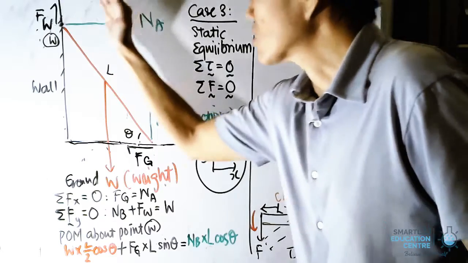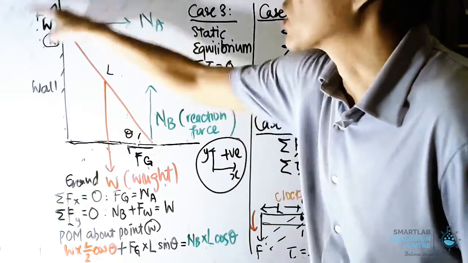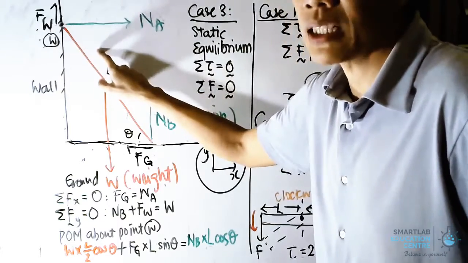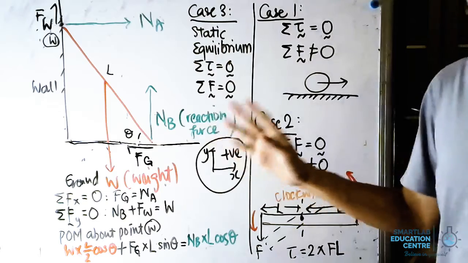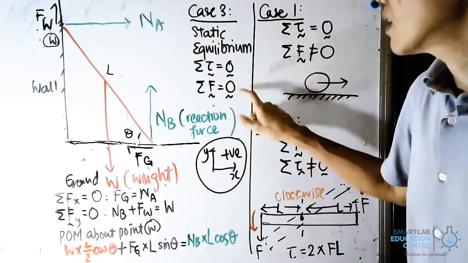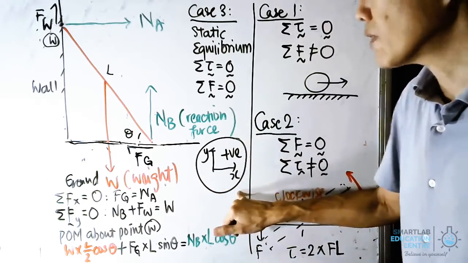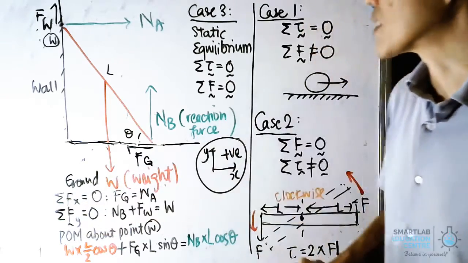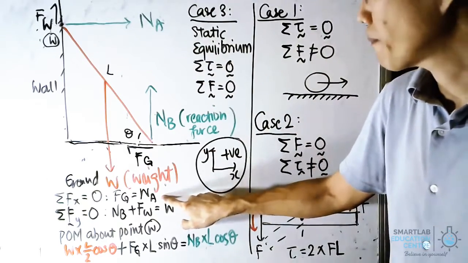Finally, since the weight will cause the ladder to slip, you will find that the frictional force acting on the ladder by the wall will actually be upward. Typically, to solve this question mathematically, we can then work out three equations based on this. First, we have a convention, xy labeled as positive. So for summation Fx to be 0, your NA and your FG have to be equal.